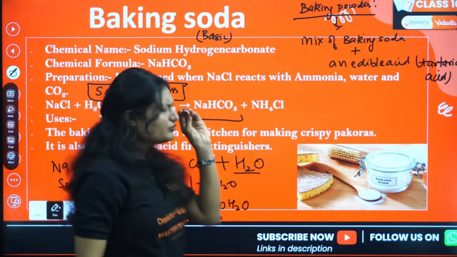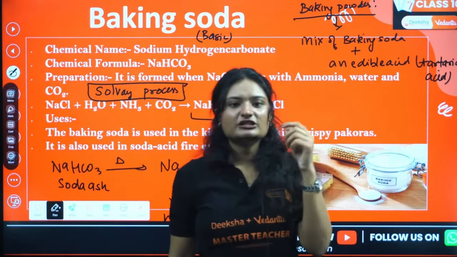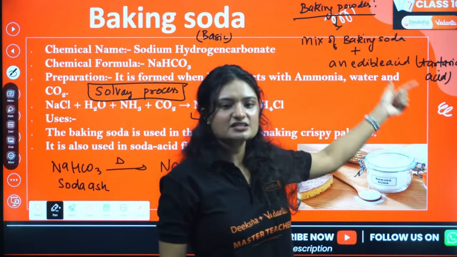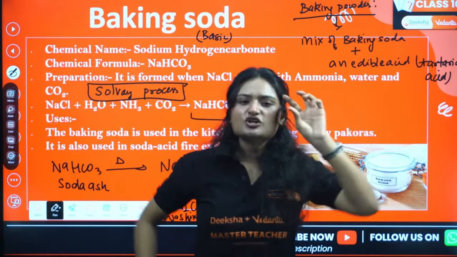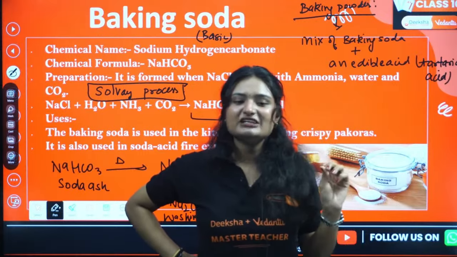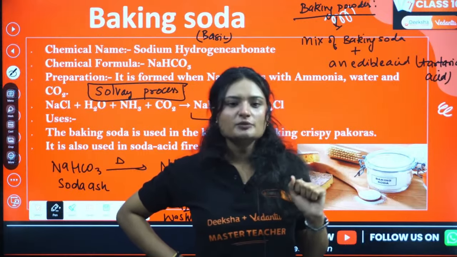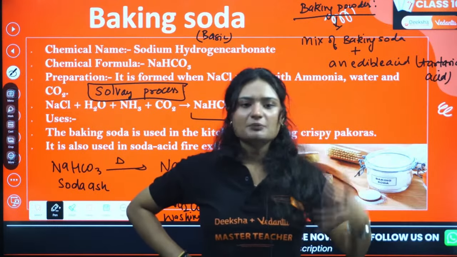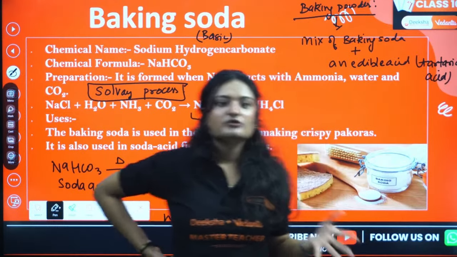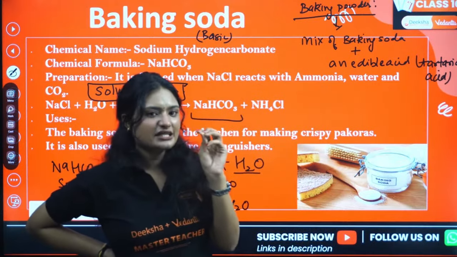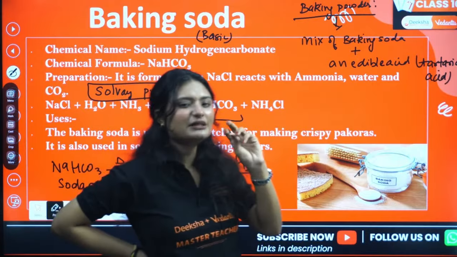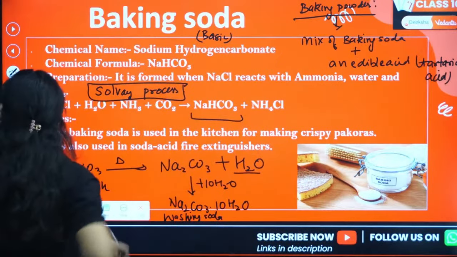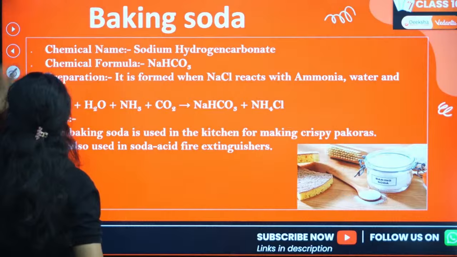But if you want a little different taste with the acidity also, what does this do? When baking soda, which is basic, meets an acid, we get a salt. This salt has a very pleasant sweet taste. So normally we use baking powder when we are baking a cake, muffin, cupcake, anything that we are baking. We use that to get the sweet taste, because baking soda alone is basic, so it will still be a little bitter. That's where we use baking powder. I hope you know the differences now.